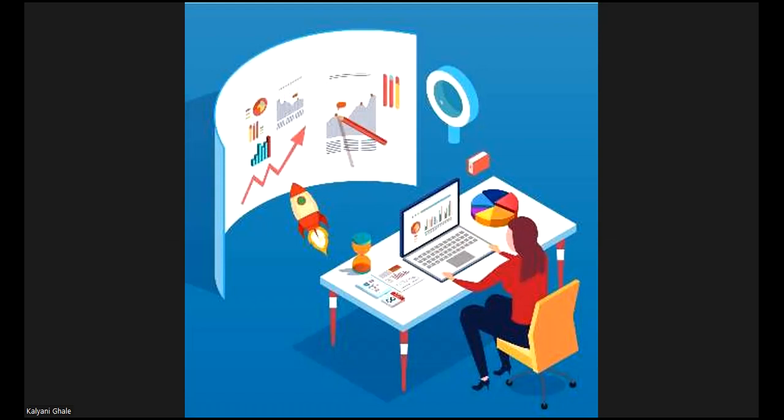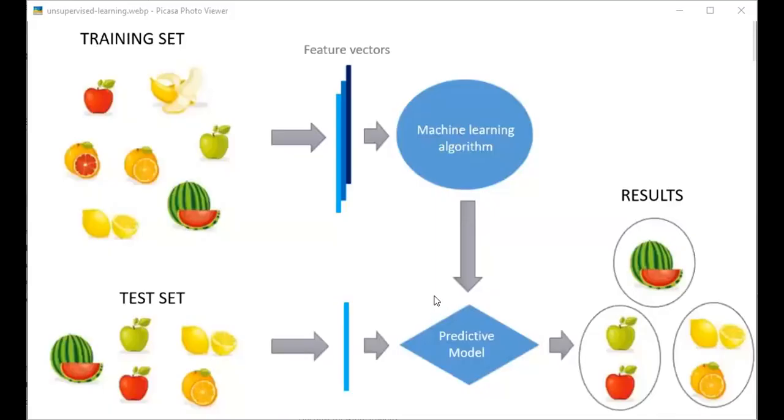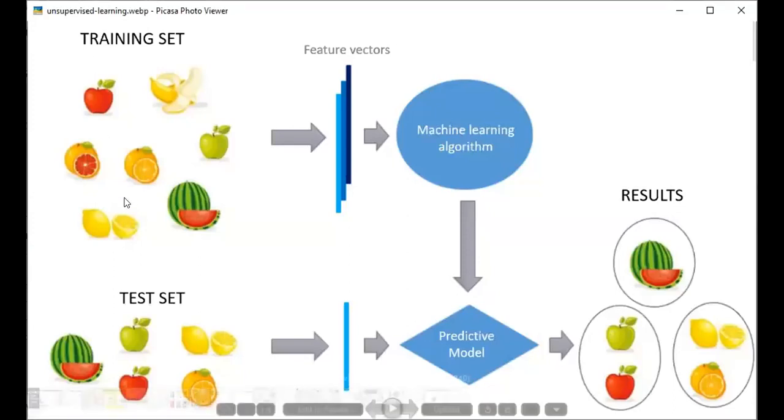Just give me a minute, it's not opening. Yes, can you see this image? Yes, ma'am.